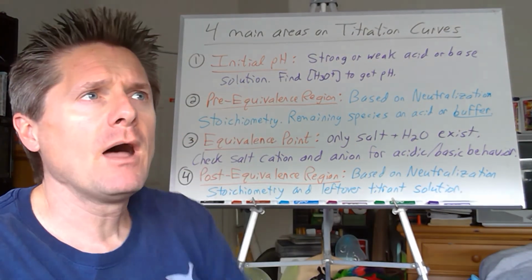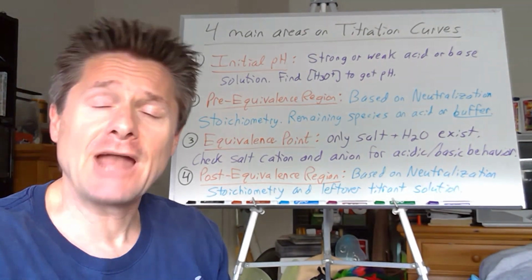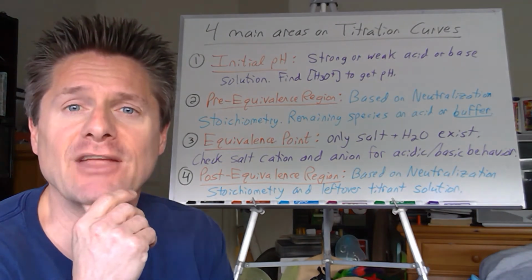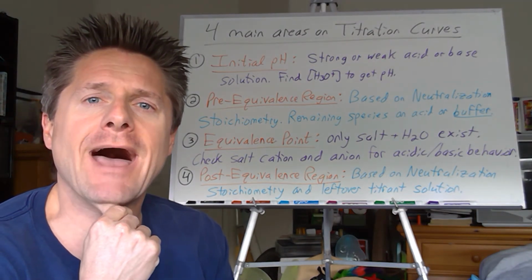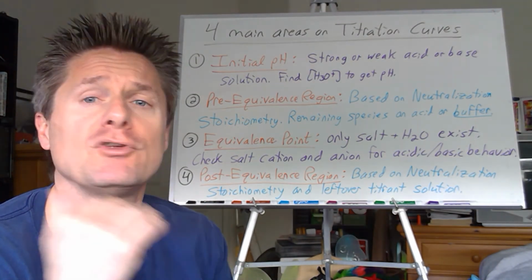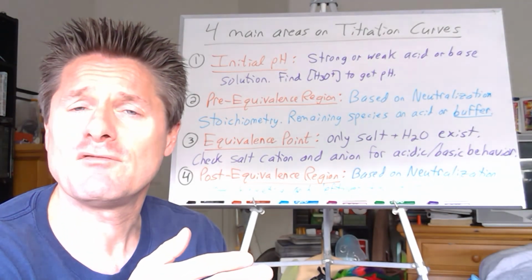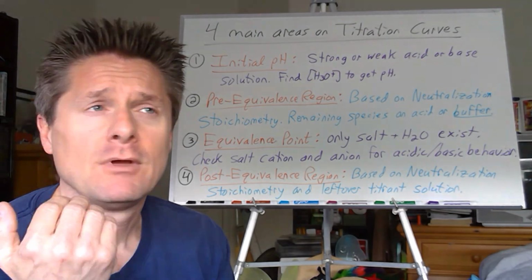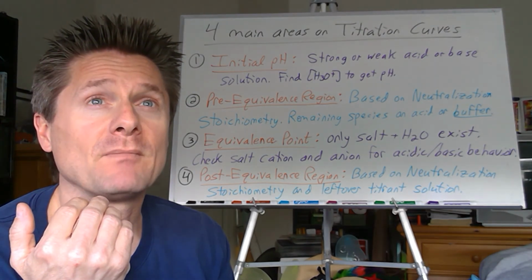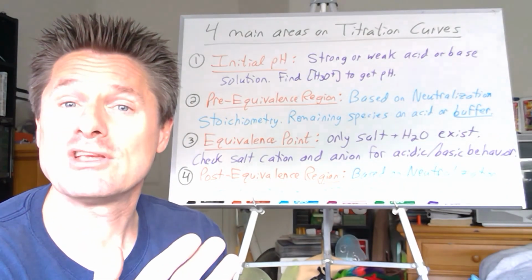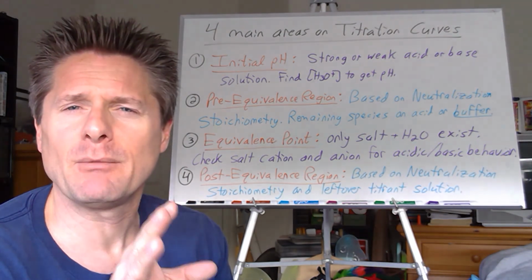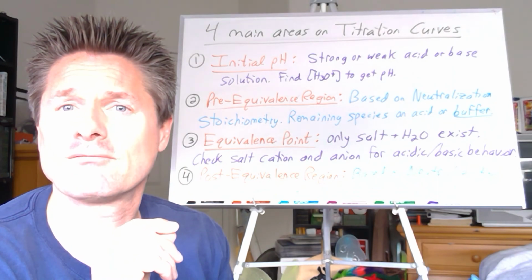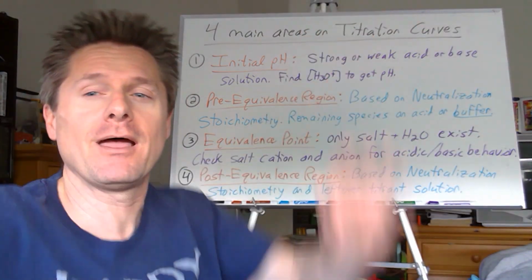So we'll do indicators. How do you know which indicator is best for a particular type of titration? So we'll cover that, and then we'll get into specific ones. We'll do strong acid plus strong base titrations in a video. We'll do a weak acid plus strong base titration video. We'll do a weak base strong acid titration video, and maybe touch a little bit on polyprotic weak acids with strong bases, and we're done like forever with this class. Yay!